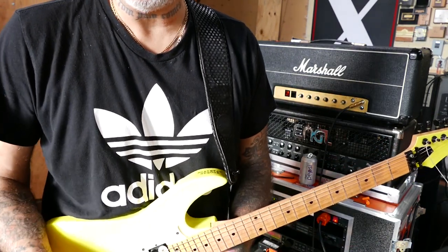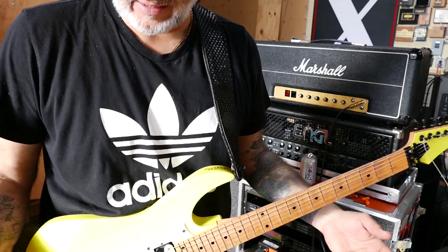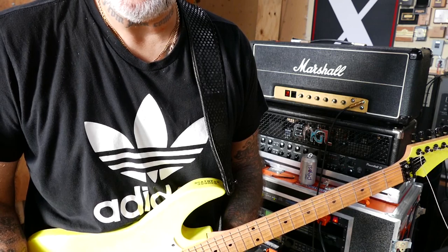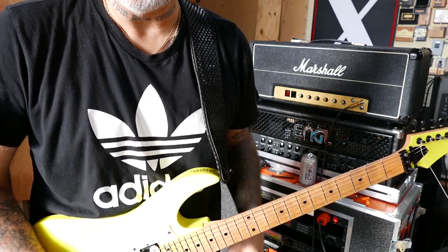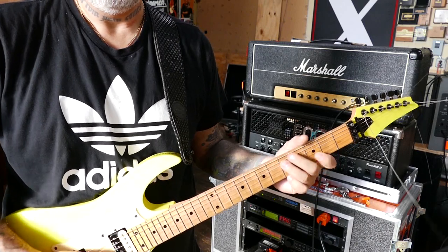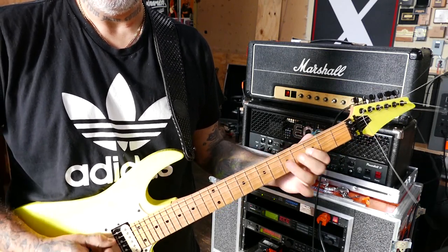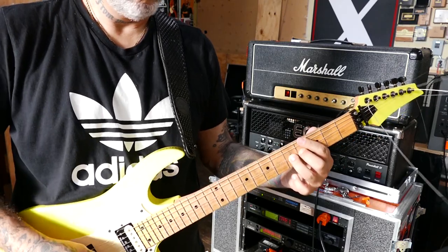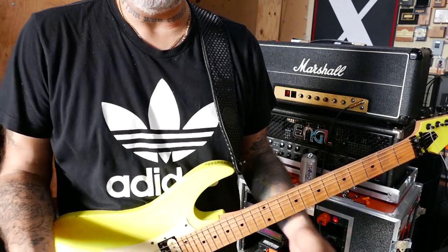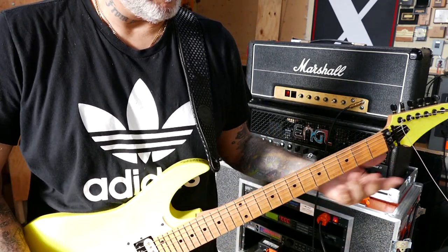I discovered by accident. A friend of mine gave it to me. It wasn't working. I had it fixed. It's a vintage original DOD 440 envelope filter. I got it because I thought it sounded close to when Rick Emmett from Triumph did that.